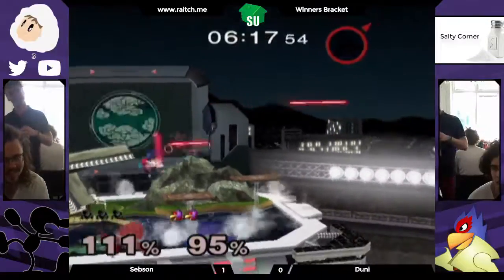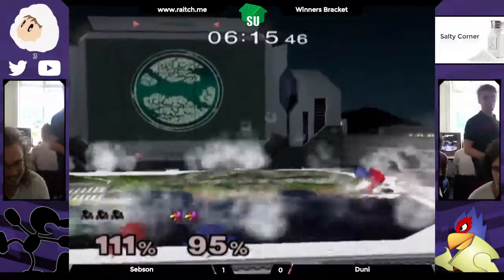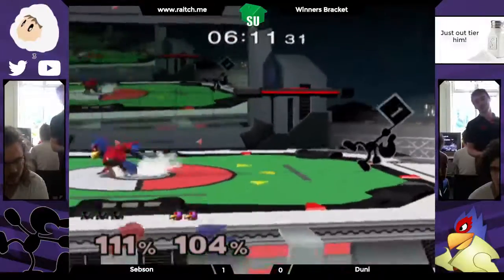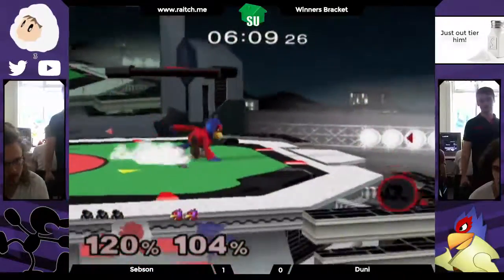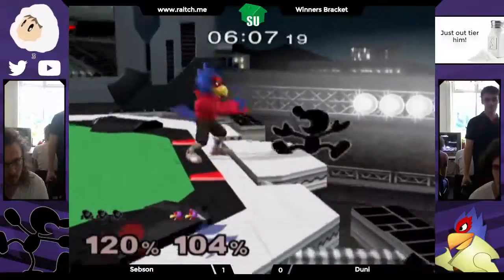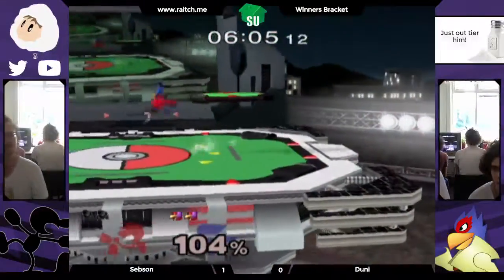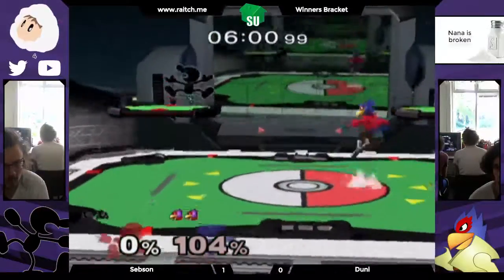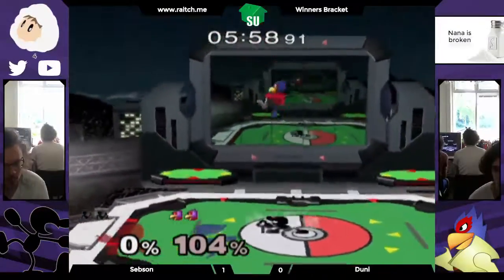Oh, that was good. The dude is keeping up this game. I think you see more bairs. Yeah, just playing defensive with that bair. Bair is usually very safe. Sebson clutched it. He knows Game & Watch is only on the edge there. Okay. So he should stay that close.